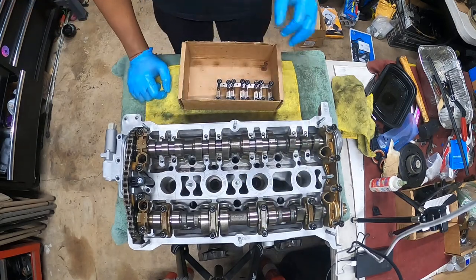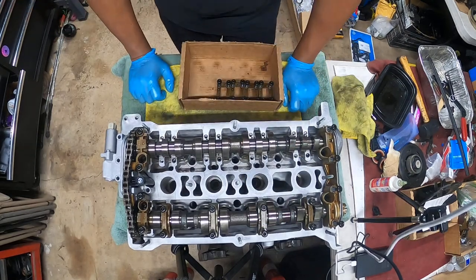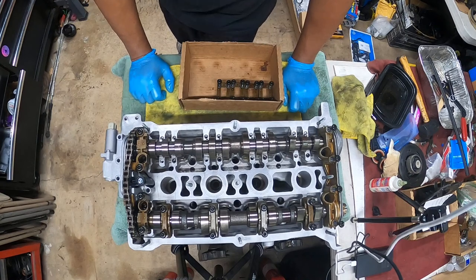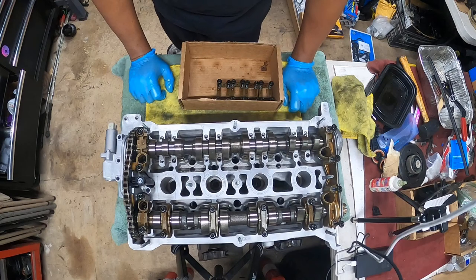So we're just gonna assume. Frankie, yes, they have the exact same timing marks. You just install them like normal, okay?